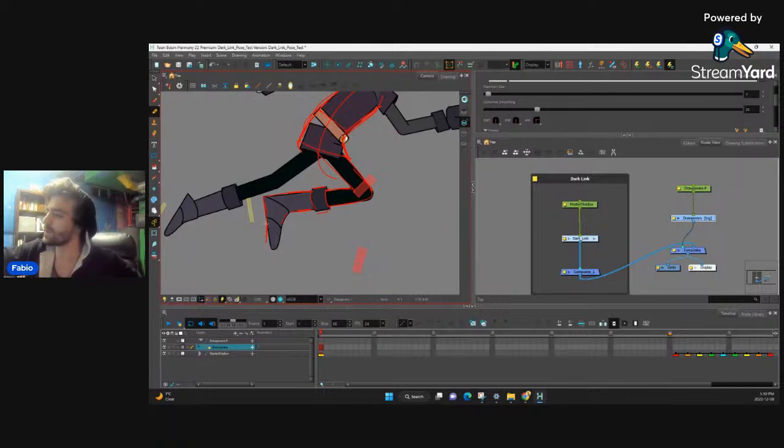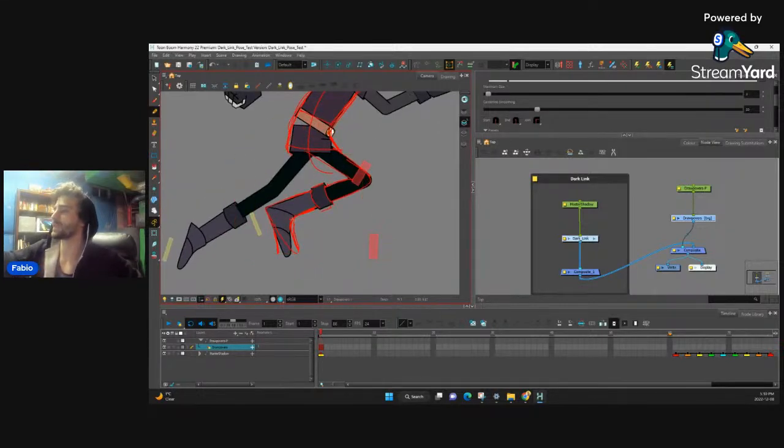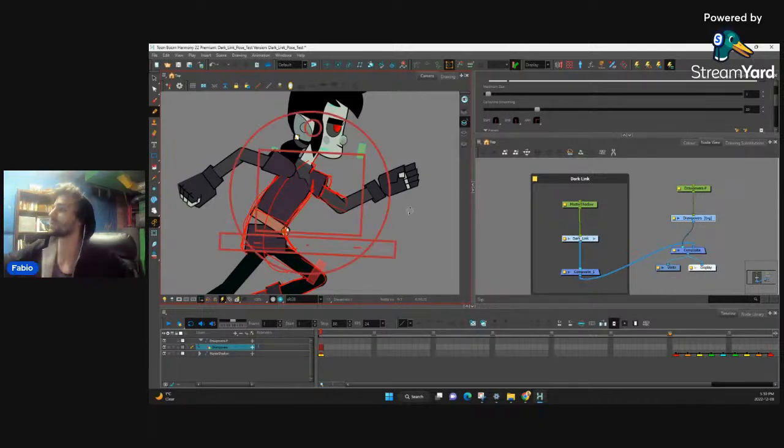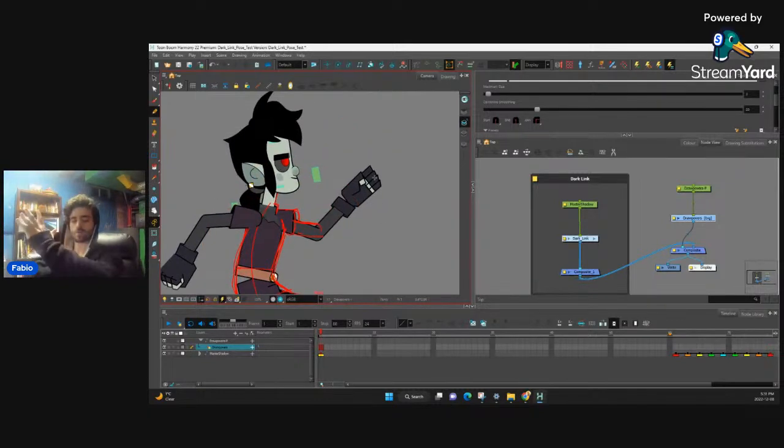Here, I like the feet. Maybe we'll do something like this. I like this negative space. I want an overlap here and also here. And then let's see if we can get this more in the middle. The arm is going to be facing the audience. So maybe something like this. We're probably going to have to turn the fist.